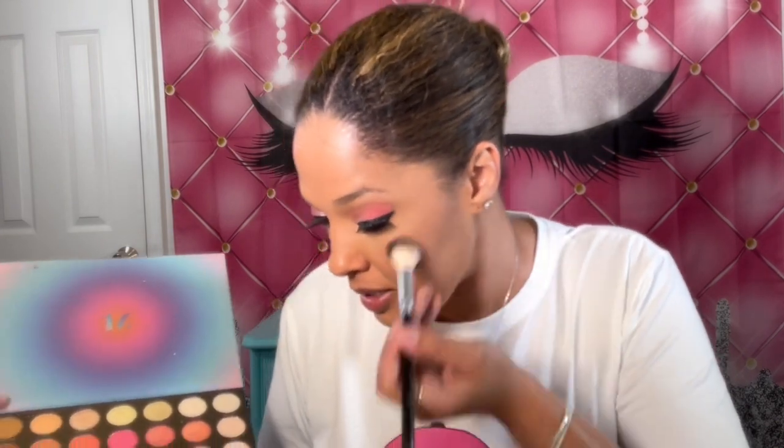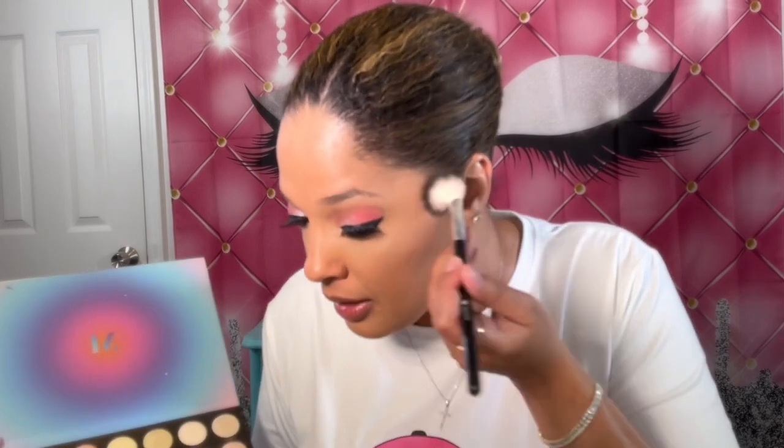You see how pigmented this is? This is crazy. I love palettes like this that are that pigmented. This is gorgeous. This is something that's worth your money. You need to get this palette. You can just use it as highlighter, you can use it as eyeshadow. It's a multitask palette.